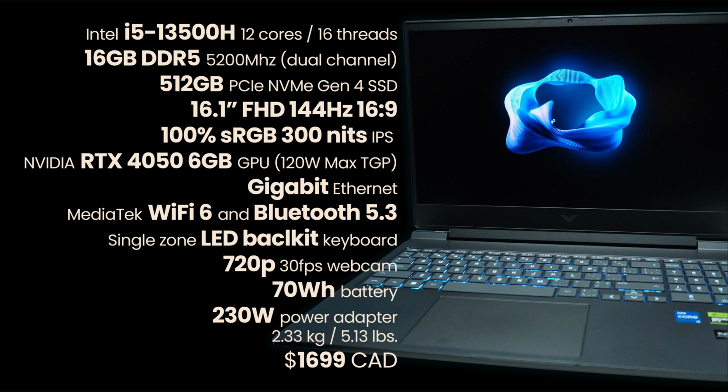This device sells at $16.99, but if you look around, I've seen regular sales on this device all the way down to $13.99, $14.99, even $12.99, which is the price point at which I picked this laptop up from Best Buy Canada. So please keep an eye out for sales, and particularly more so along the holiday season now that we're getting into. So let's jump in here and let's look at the CPU performance, and we'll talk about gaming and so on.